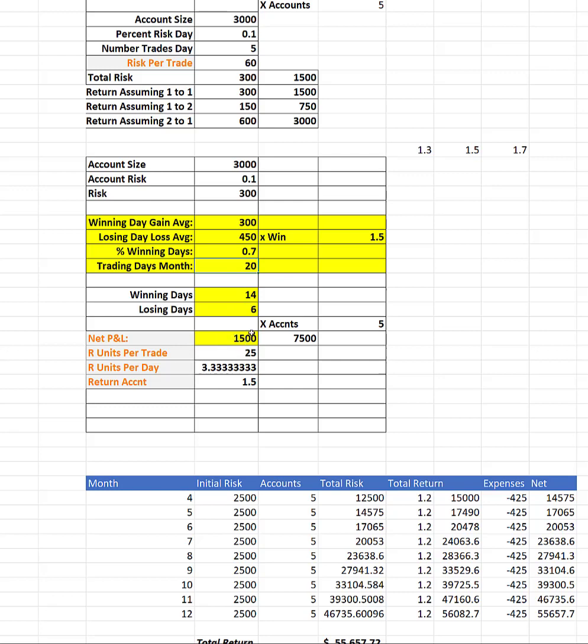You make $1,500, which is fair. It's still 3 times your loss, right at 3 times your loss limit. So that's pretty good, right? And you can also put it in terms of your winning days. It's like a week, right? So that's not bad. 1.5 is not bad. 1.3 is pretty good too.